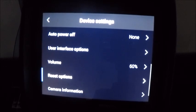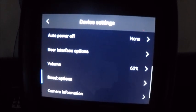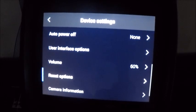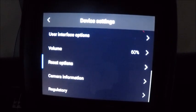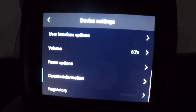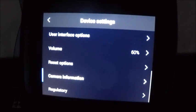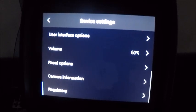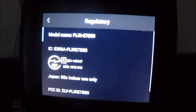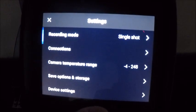Our reset options, periodically service may recommend doing a reset if you're having issues with any of the cameras. That would be in this menu here. And then here on the bottom we have some camera information. So if anybody ever asks for serial numbers or the model of the camera or the type of lens or anything like that, that can be found here in our camera information. And then on the bottom here's our regulatory certificates and things like that for international purposes and different things like that. Very rarely get into that menu for any reason.